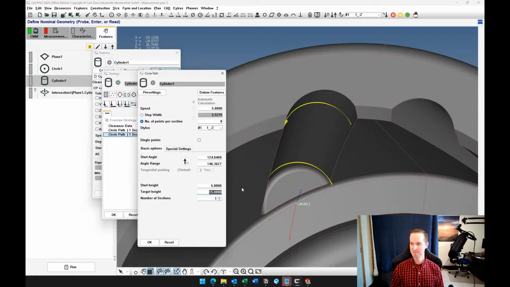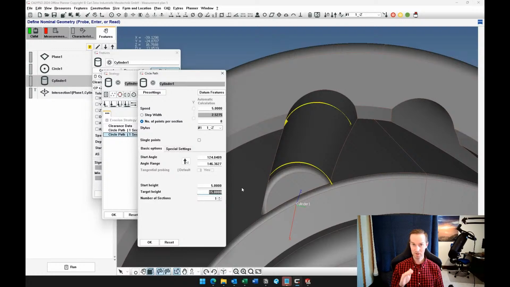Inspector T asks, sometimes is it okay to measure a cylinder as a circle for position? Typically the rule of thumb is if the depth of that cylinder, or how long that cylinder is, is the same as the diameter or less, then it's fine to measure it as a circle.